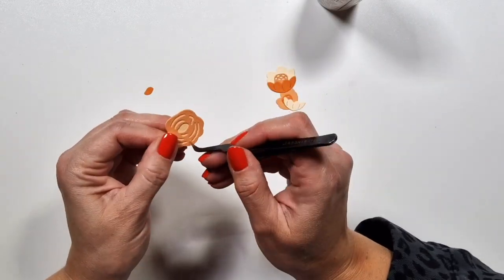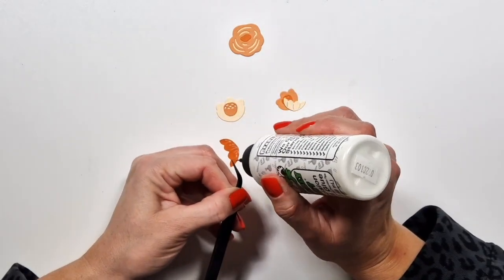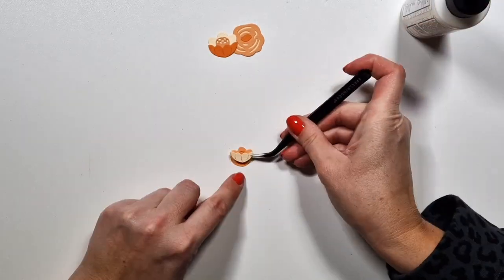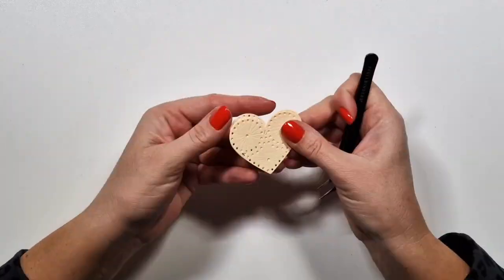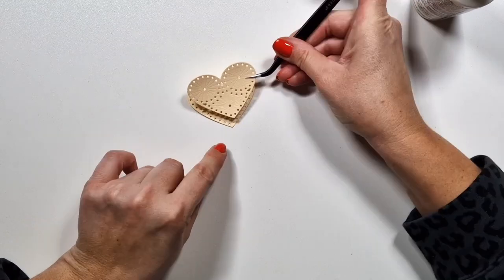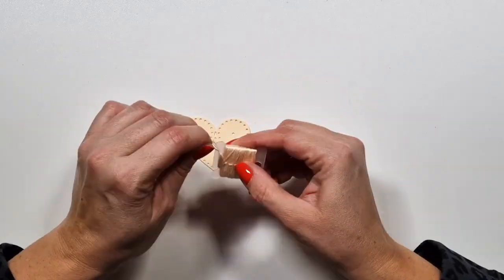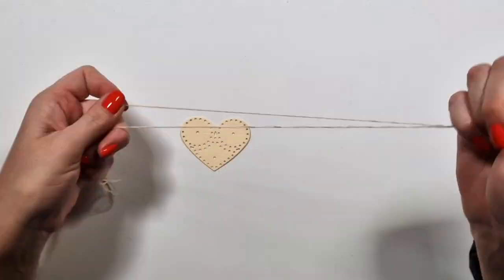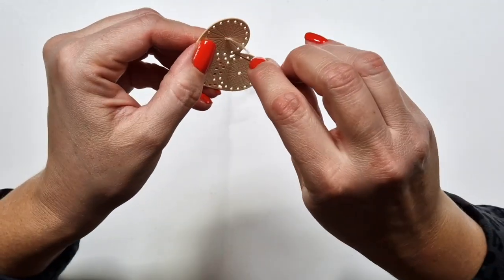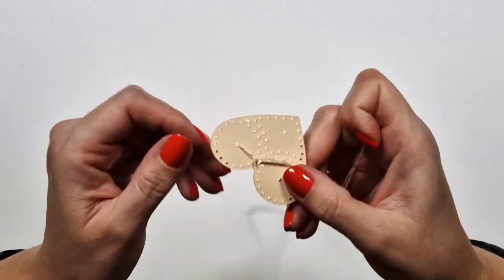For my next card I'm pulling in some flowers from the large die kit — I need my flowers. Here are the hearts that come with this kit, for the middle section of the large piece. This is a stitching die which I originally did not want to stitch, but one of my friends said it looks like boobs, so I decided to stitch them anyway. I did not stitch all of them though — you'll see what I did in a second.